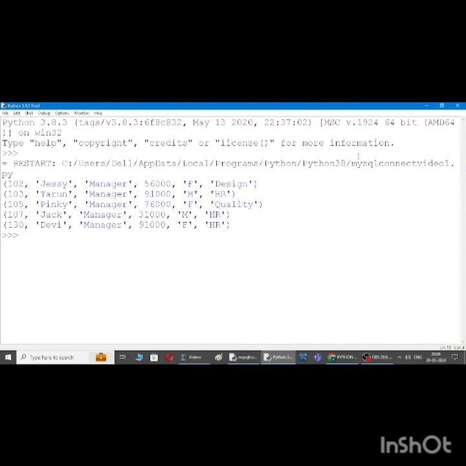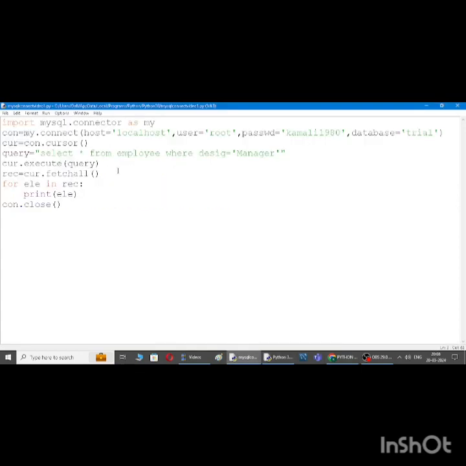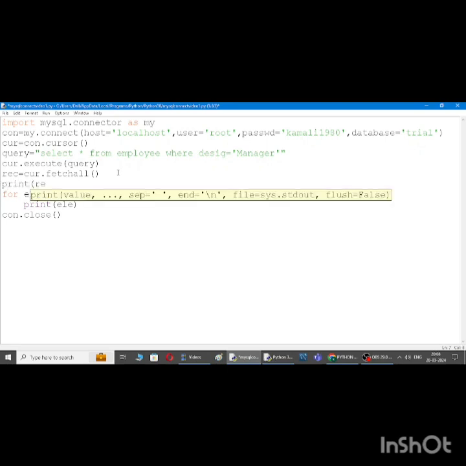Now look at this. These are the 5 records, and see, I am printing record by record. Are you able to see this tuple? So every record is displayed in the form of a tuple. So all the managers in the table are getting displayed, all the manager details. I will make a small change in this program. Instead of printing it record by record, I am printing the entire thing so that you can understand how it gets printed.